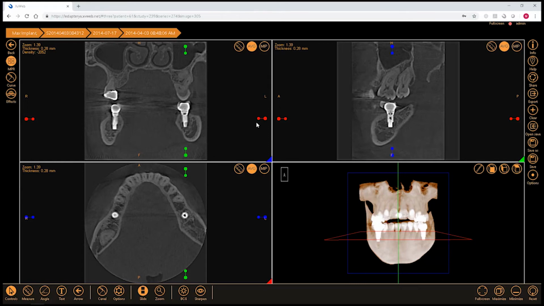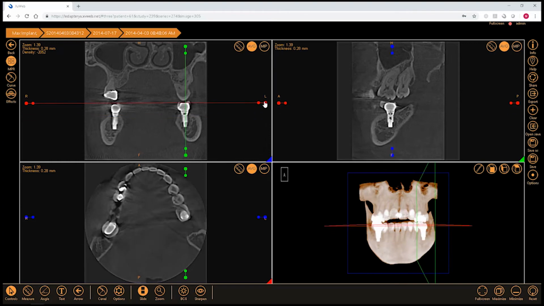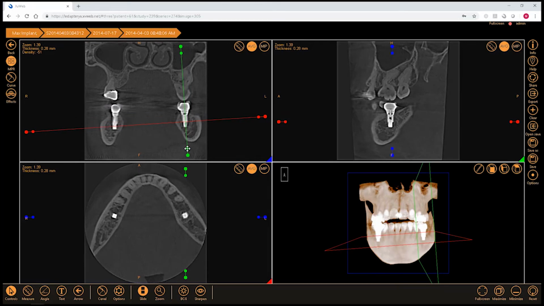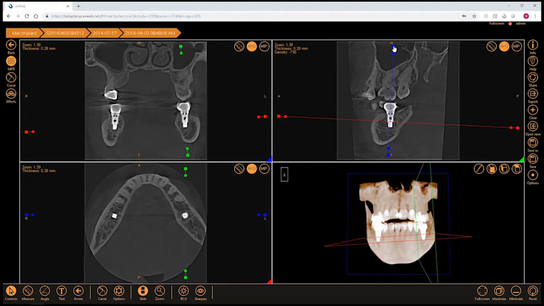If I move the colored dots, it's going to adjust the slice of the associated color, indicated by the triangle in the lower right-hand corner of each window. If I grab the exterior dot, it'll allow me to move through the volume that much faster. If I grab the interior dot, it allows me to change the angulation of that plane. I can then go to a second slice, again grabbing that interior dot, bisecting that anatomy or area of interest with a little more accuracy.